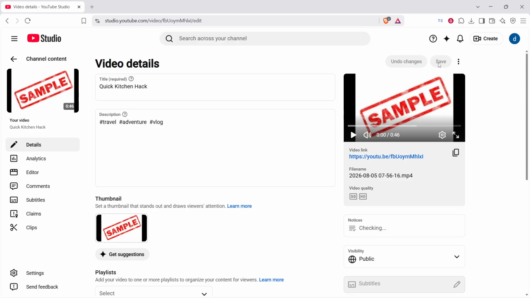Hashtags work anywhere in your description, though most creators place them at the very end to keep the main text clean. If you use more than 15 hashtags, YouTube may ignore all of them or remove your video from hashtag search results, so keep your list focused and relevant to your content.